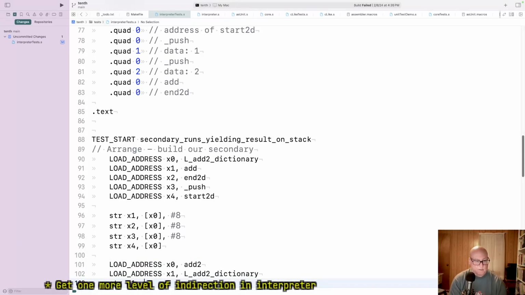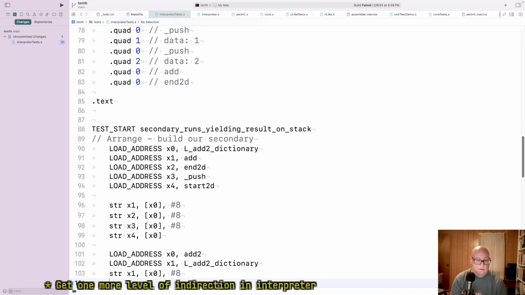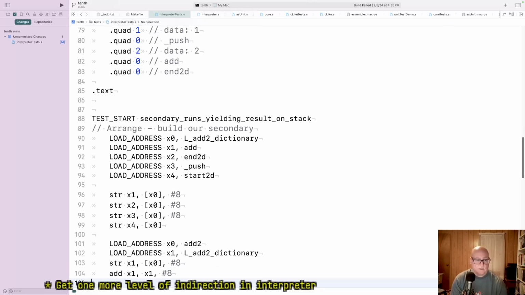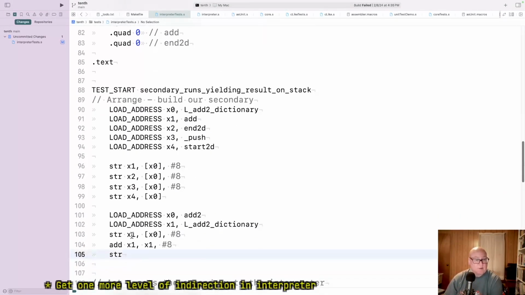Okay, to be similar to the one above, we're going to store X1, the address of the L2 dictionary, at X0, plus and post increment x0. But now we need to add x1 gets x1 plus 8 and move it forward. Yeah, I explicitly wanted them in weird orders, but now I got to pay for it.